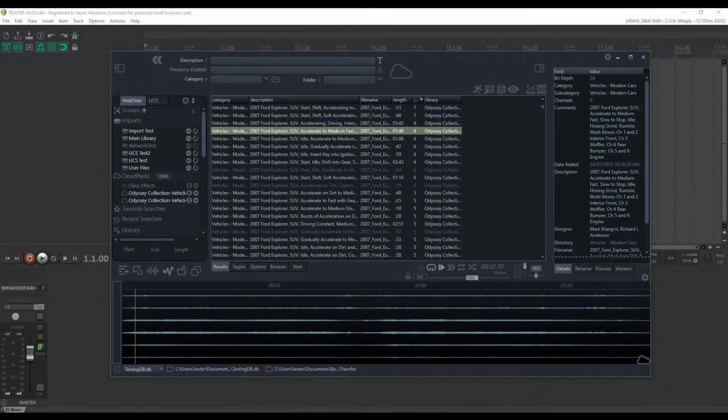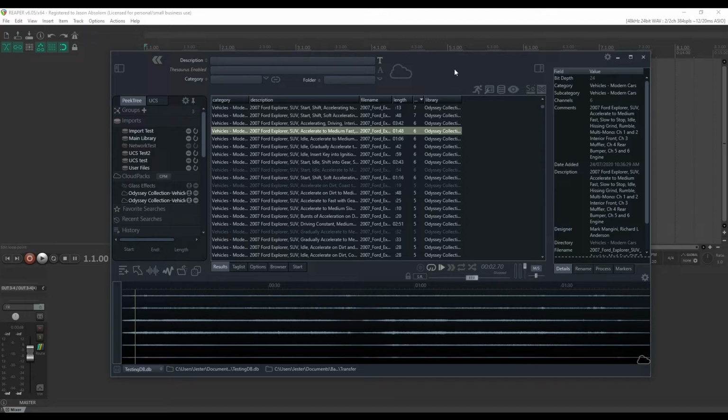Now, if we want to use Rewire, the first thing we need to be sure of is that the DAW or the application that we're using has Rewire support built in. Rewire is a protocol that actually needs to be built directly into the host and also into the client. It's a method that's been around for many years, since the 90s, and it's actually been discontinued. This is one of the reasons why we do suggest, if you're having issues or it's not a reliable connection, to consider looking at the more modern replacements for Rewire, such as Source Nexus, which will basically work with anything out there that can accept a plugin.